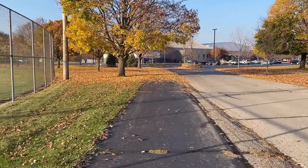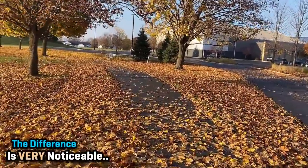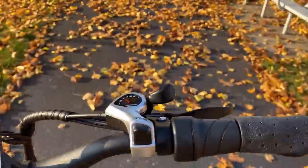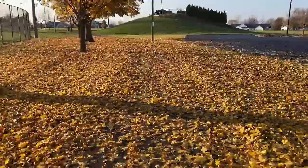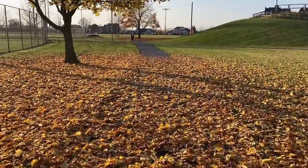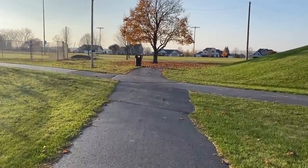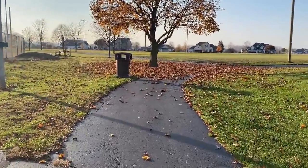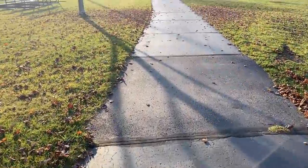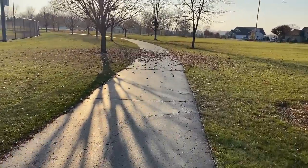It feels notably better. Just to give you a little tour of things while we're going — this has a Shimano shifter down there. That is a very generic bike shifter. One of the things I found on my 2.0 shortly after I got it: I didn't have it properly secured when it was folded up before loading it in my car, the bike fell over and I broke my shifter. The local bike shop fixed that in about 10 minutes, no big deal. Our main control panel has multiple brightness displays. You can change it to miles per hour or kilometers per hour, it shows you how much juice is left and how many miles you've gone. The little buttons by my thumb: one is the general on/off power button, and then you have a plus and minus to increase or decrease your pedal assist.